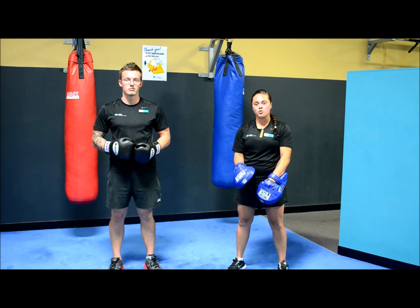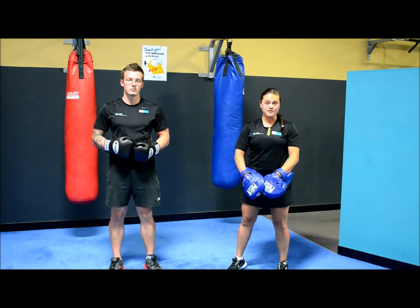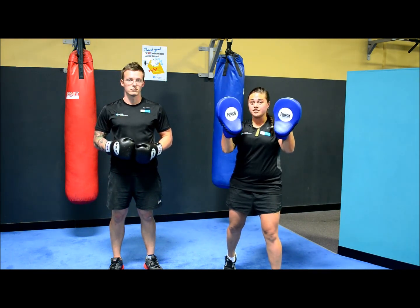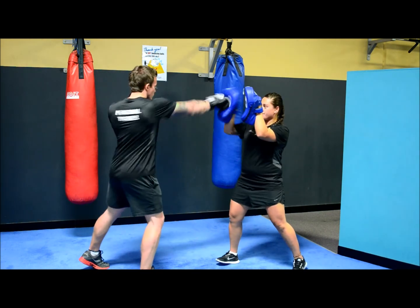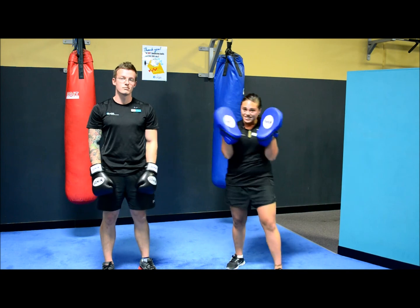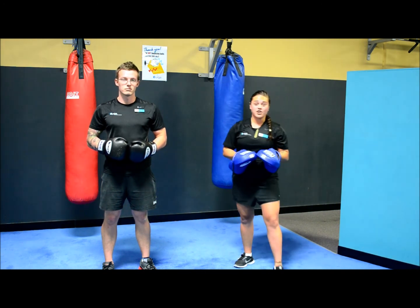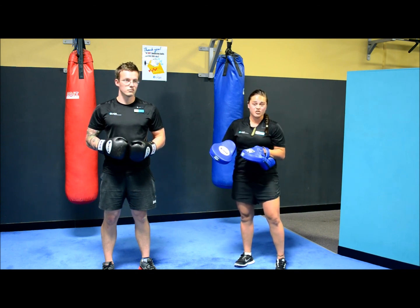Positioning of the focus pads is crucial. If not established correctly, you can injure your partner and yourself. For the most realistic location, the hands should be on either side of your face, slanted about 45 degrees inwards. This is great for the traditional jab-cross combination. Making sure you stay focused and align yourself right in the middle of your hands, with your elbows tucked in. Common mistakes are holding the pads too far away, turning them straight outwards and not holding them at the correct height, and not giving enough resistance back to your partner's punch. You can very easily dislocate your shoulder because the pads are in the incorrect position.